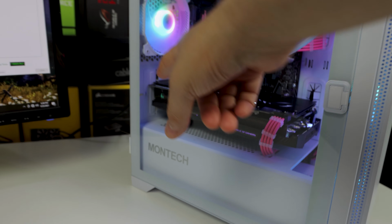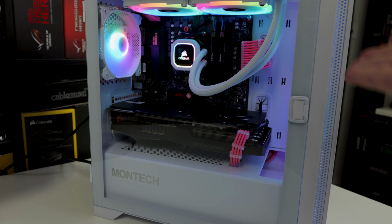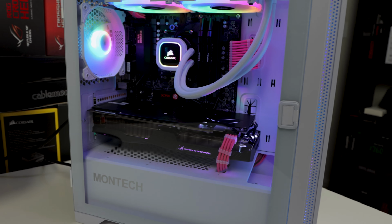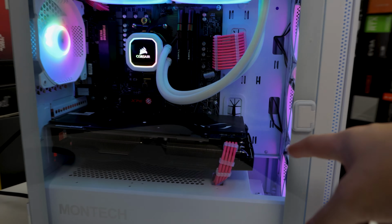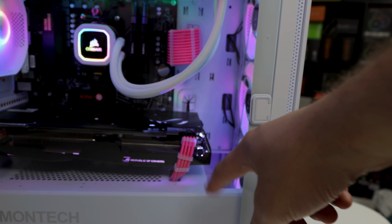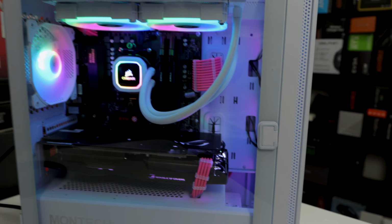I love the fact that for GPU size, a foot long card here, 12 inches, fit absolutely easy. So if you have these new NVIDIA cards or new AMD cards, which are pretty long, this thing is going to fit. Look at the headroom here. You have plenty of headroom. You could add a bigger, thicker card. It's not going to be an issue.